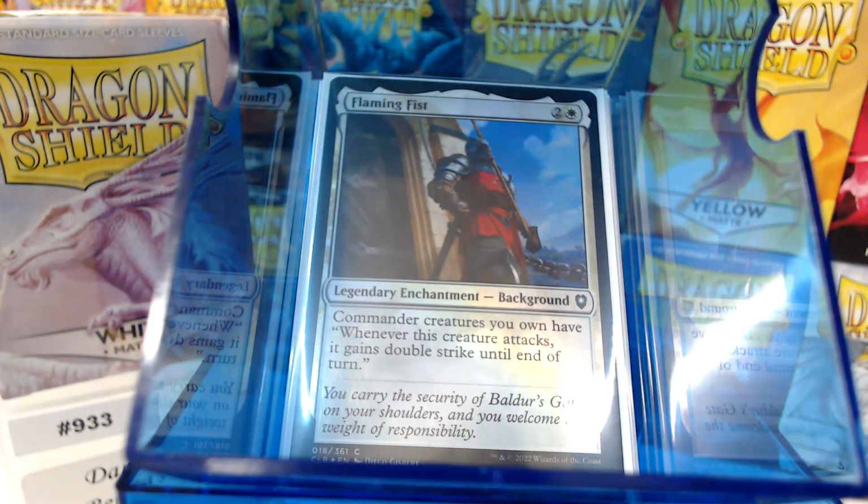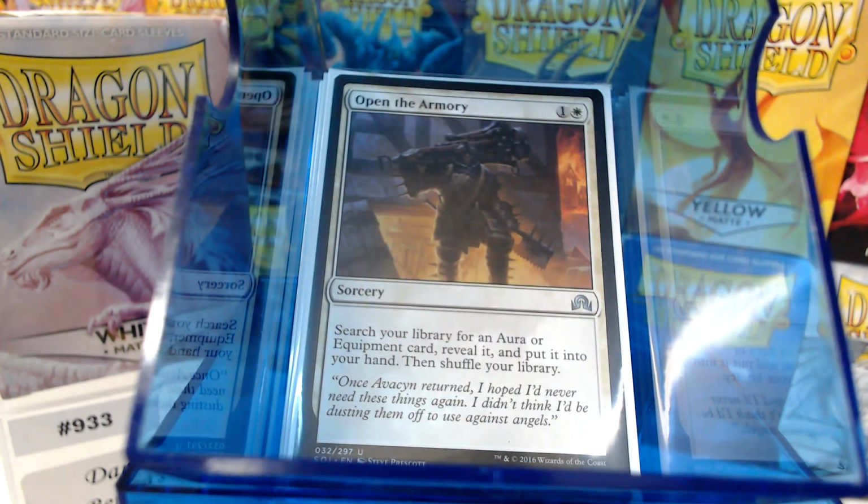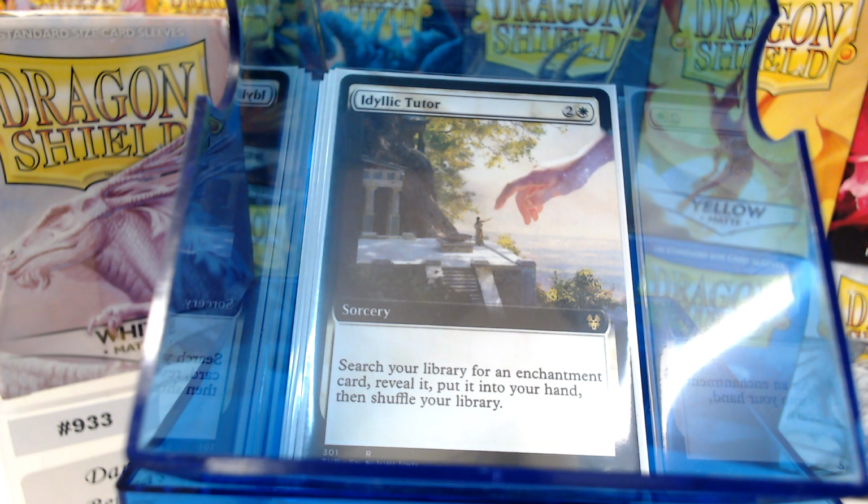Since we are probably going to be Voltroning up our commander, Flaming Fist, whenever your commander attacks, gives it Double Strike, so that's pretty neat. Open the Armory is an Equipment or Aura tutor, Idyllic Tutor, of course, is an enchantment tutor.